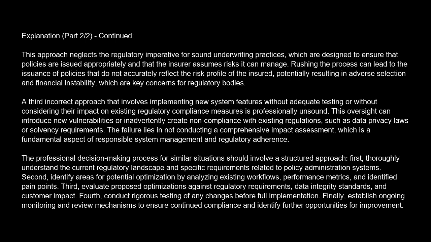First, thoroughly understand the current regulatory landscape and specific requirements related to policy administration systems. Second, identify areas for potential optimization by analyzing existing workflows, performance metrics, and identified pain points. Third, evaluate proposed optimizations against regulatory requirements, data integrity standards, and customer impact. Fourth, conduct rigorous testing of any changes before full implementation. Finally, establish ongoing monitoring and review mechanisms to ensure continued compliance and identify further opportunities for improvement.